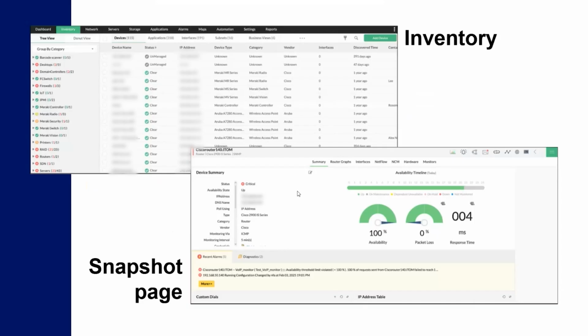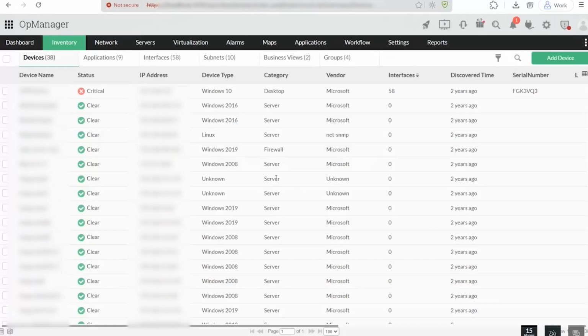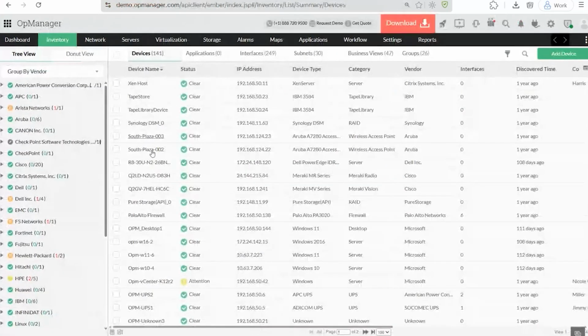Once the device is onboarded, this is what your inventory page will look like. Let me take you to the product and show you how it looks. Once all your devices are onboarded, your inventory would look similar to the page you are looking at, wherein you will see the device IP, the type of the device, which category it belongs to, whether it is a server or a firewall or an access point, along with the vendor details.